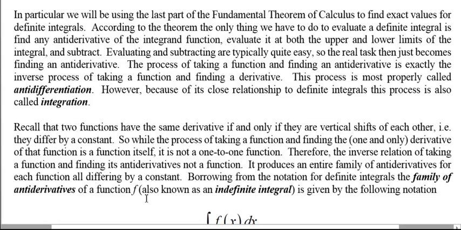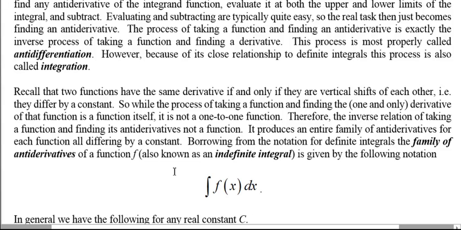So, before we continue on, we need to remember that two functions have the same derivative if and only if they are vertical shifts of each other. In other words, they differ by a constant. If you think about it, for a particular x value, if the derivative is the same, they have the same slope there, they have the same tangent line, and if you zoom in close, they both look like the same, not the same tangent line, but parallel tangent lines. Okay? If this happens at every point, it basically means they have the same shape. So they have to be just vertical shifts of each other.